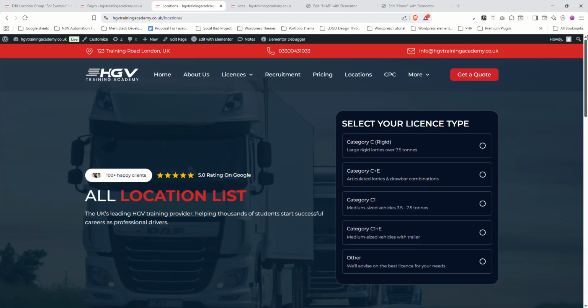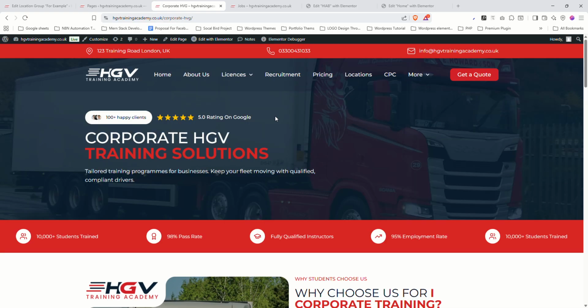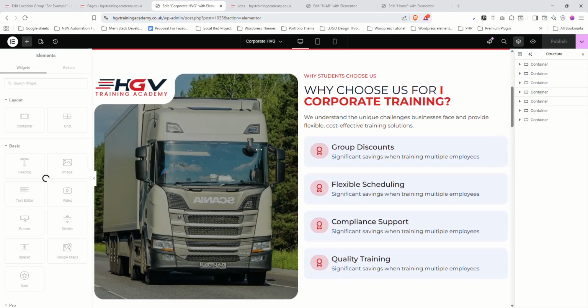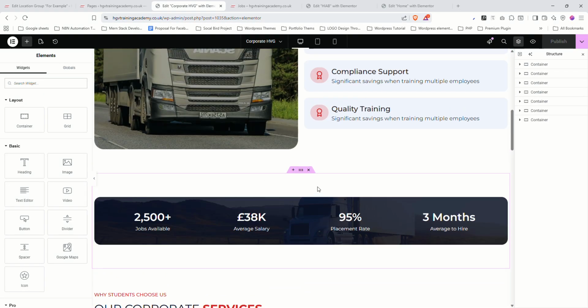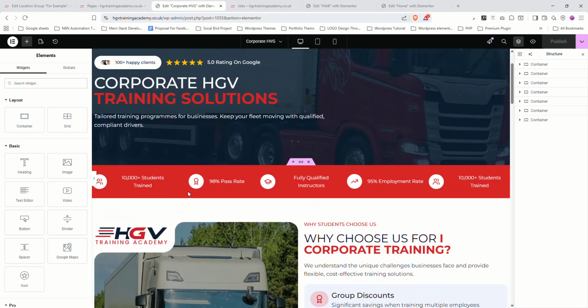Okay, so basically this is the way you can change any kind of content, any kind of text. If you want to change any pages, you have to just click the edit with Elementor, and then change the content which you actually want to change.